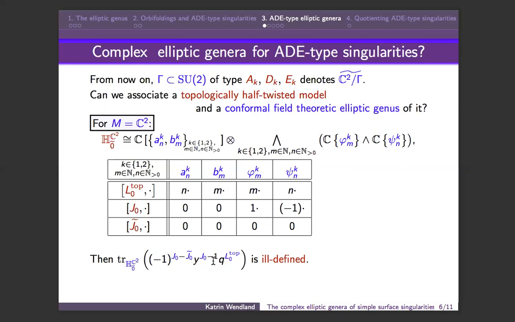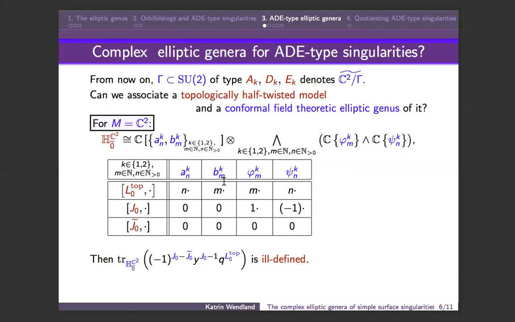And then I'd like to calculate this quantity because that's exactly the expression that I gave you for the conformal field theoretic elliptic genus earlier. I've inserted the central charge 6 here, which is the central charge that you have for the underlying conformal field theory. And then you immediately notice this is terribly ill-defined because all the coefficients are infinite. And the troublemaker sits right here.